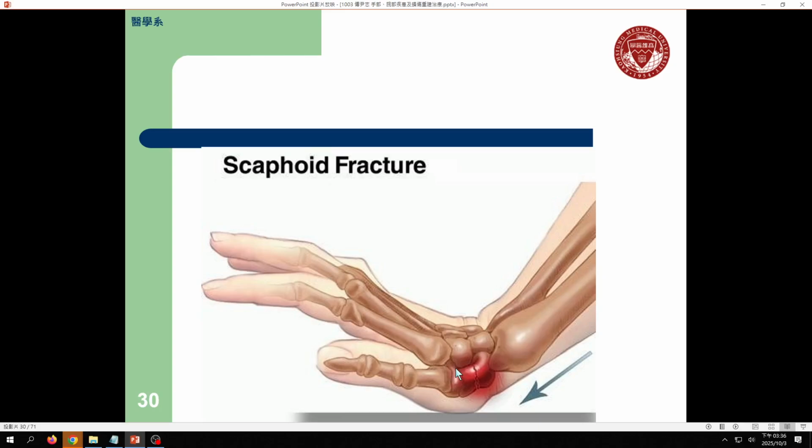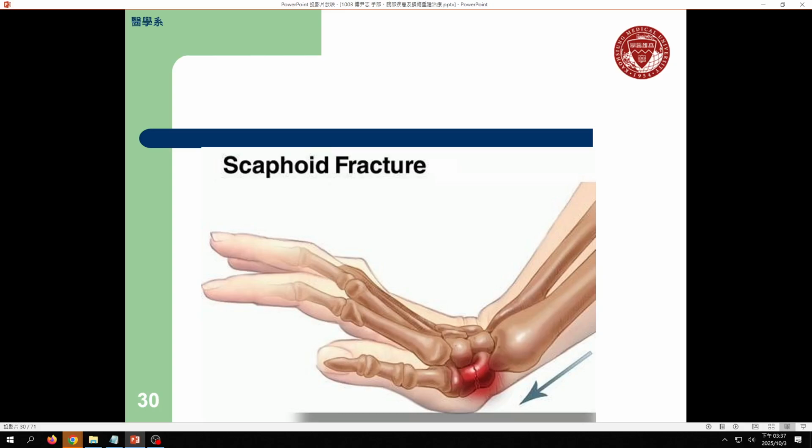And the characteristic of the scaphoid fracture is quite different from the usual bone fracture. In most bone fractures, the first sign is deformity, right? The second is severe pain. But with scaphoid fracture, it's quite different. There's not severe pain, just a little bit of soreness. And some patients just feel a little swelling along the wrist. That's totally no pain. So most of them just think it's maybe a strain of the wrist.